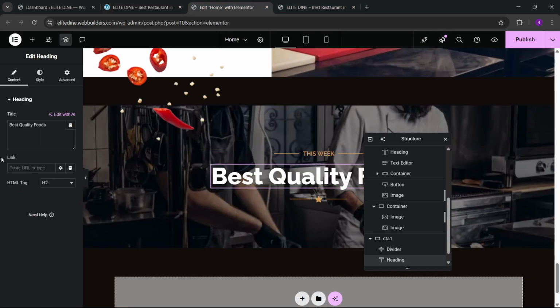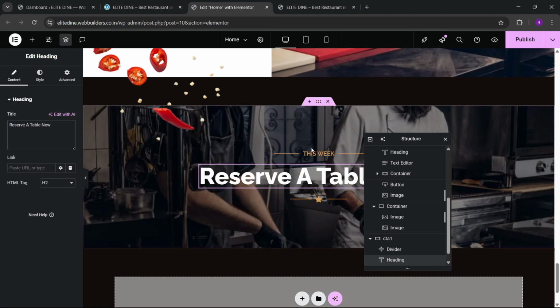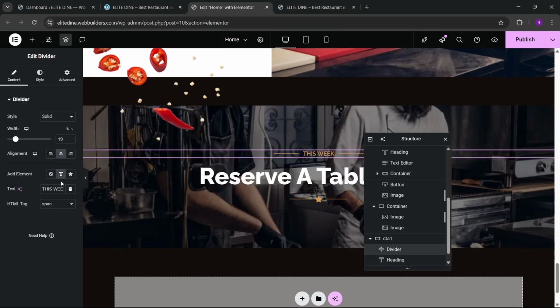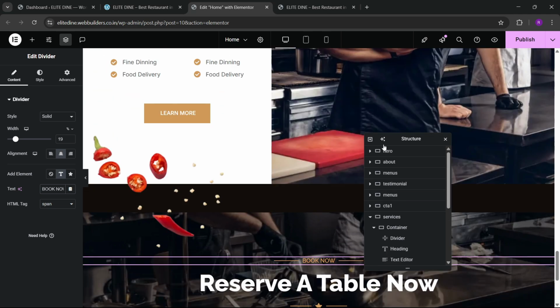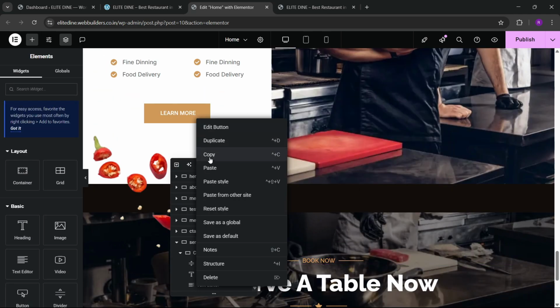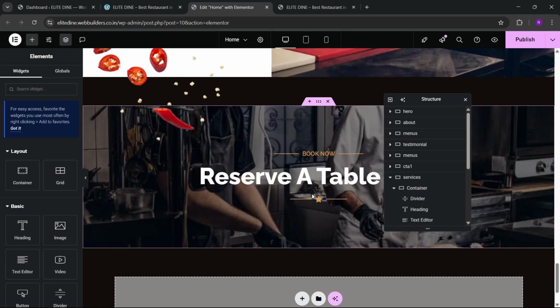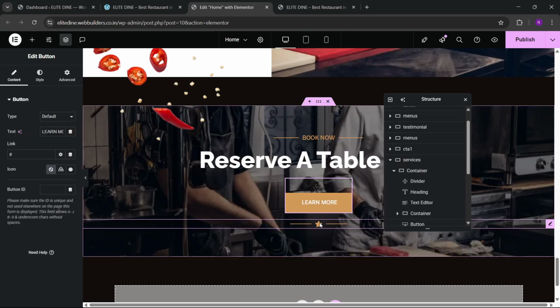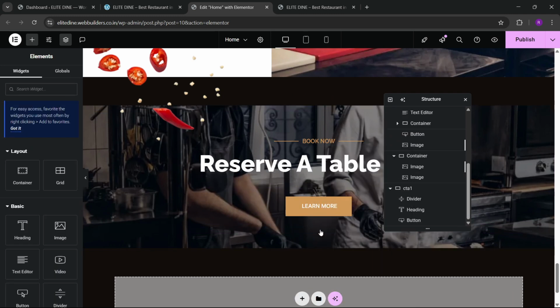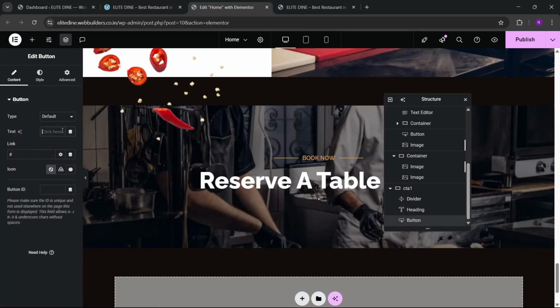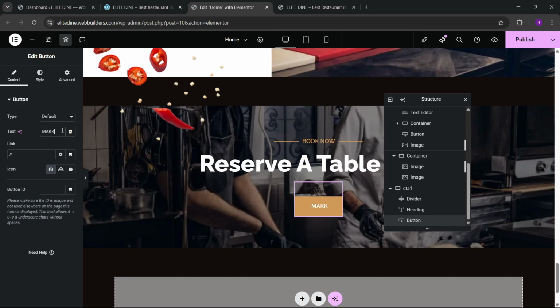Okay, so here we can go to this, and here we have this, that is book now. And here we can write make bookings. So you can write it here, make bookings like this.